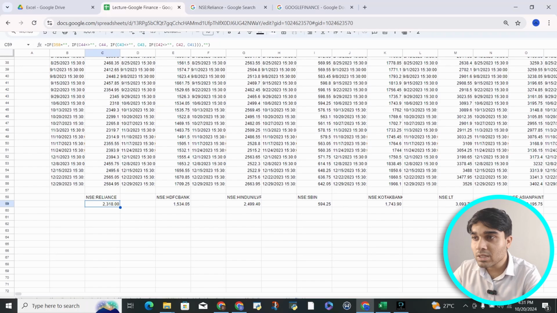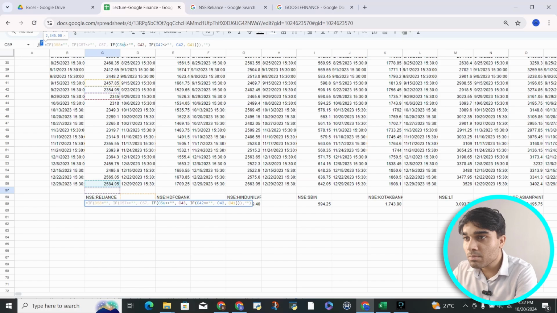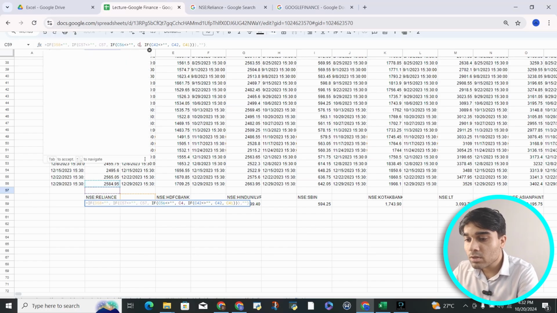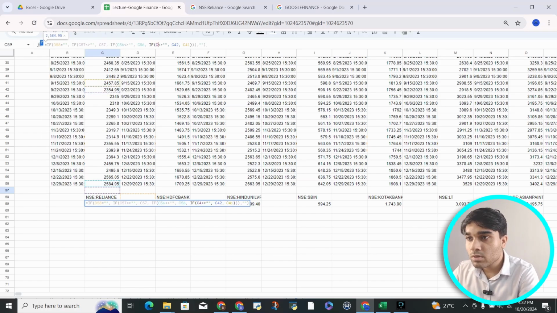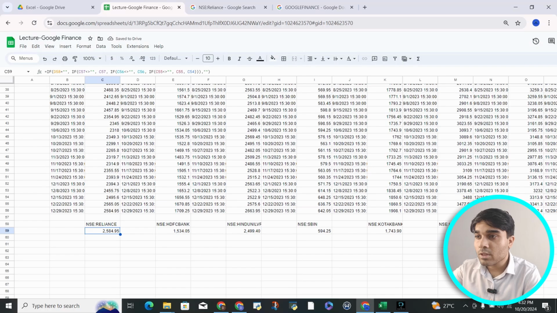We have to change it once, and now this should be this cell, and I'll write it manually instead. 57, and then this should be 56. Some problem with my keyboard, I guess. 56, 55, 55, and then we have 54. You hit enter, and now I'm getting this particular cell.